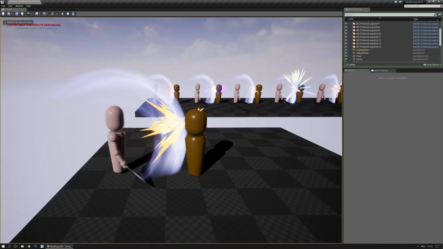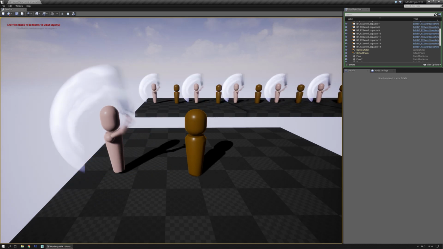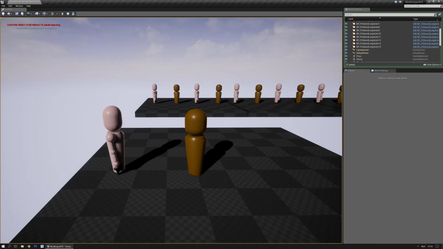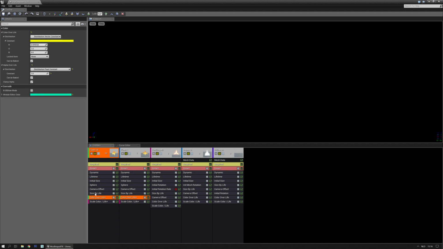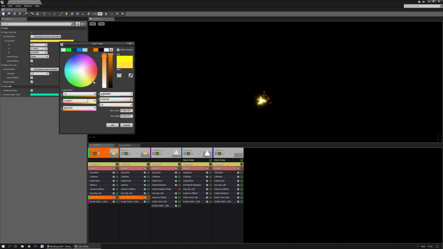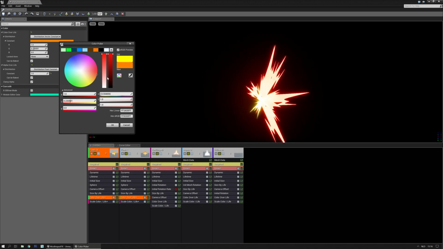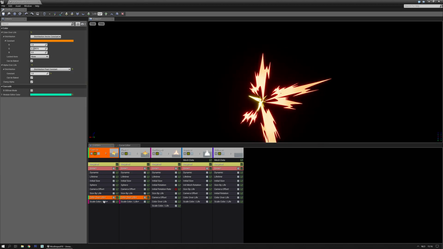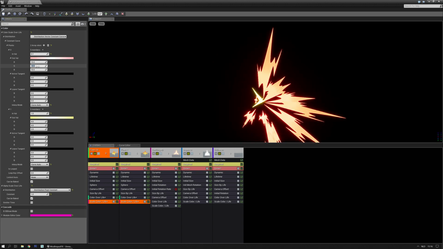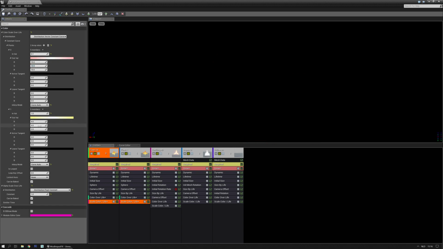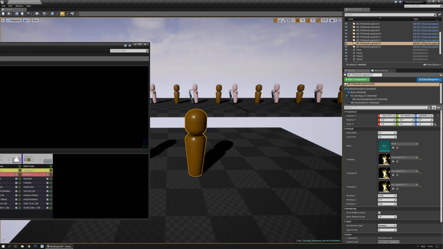I do like the better size, though they don't look powerful enough yet. I mean, I can add glow, but maybe a bit more reddish color will already do the trick. So let's go to color over life and pick something that's a little bit redder, or red. It looks better. And the scale, we might want to lower the green for a bit more reddish effect. Okay, let's see what that looks like.